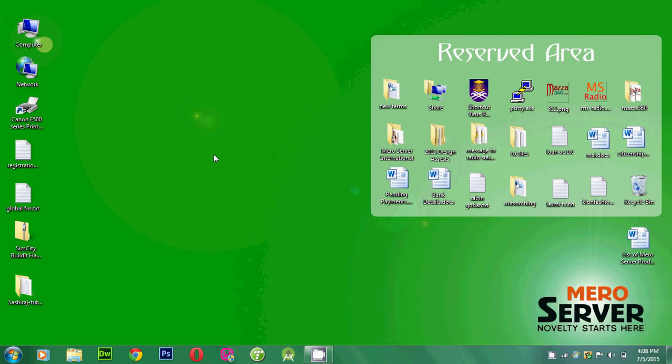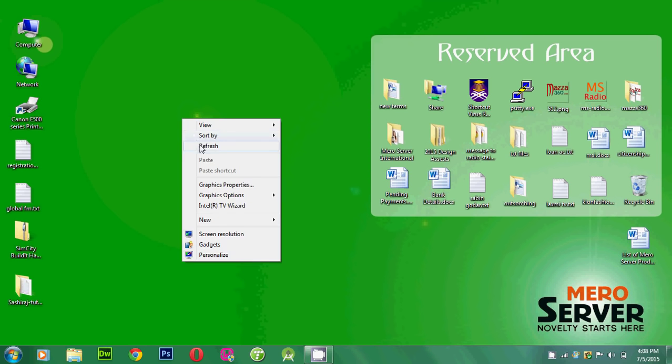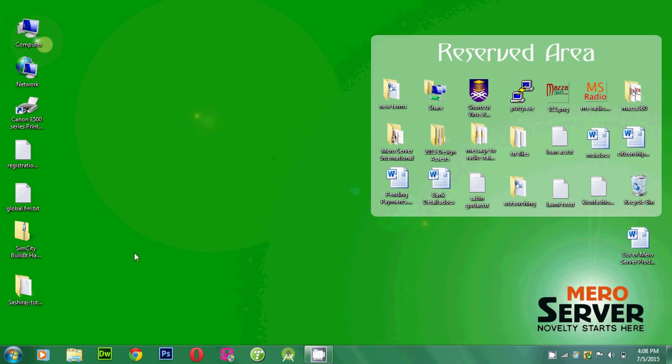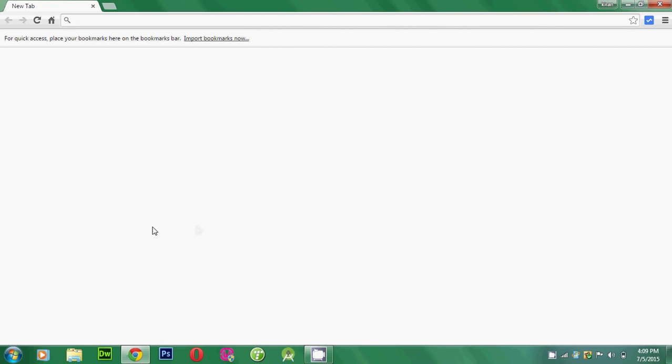Today we are going to change the password of D-Link router. In this case, open any web browser. In my case, I am using Google Chrome. And before changing the password of D-Link router, look at the back of the router, where you can get the default IP address to gain access to the router's interface.